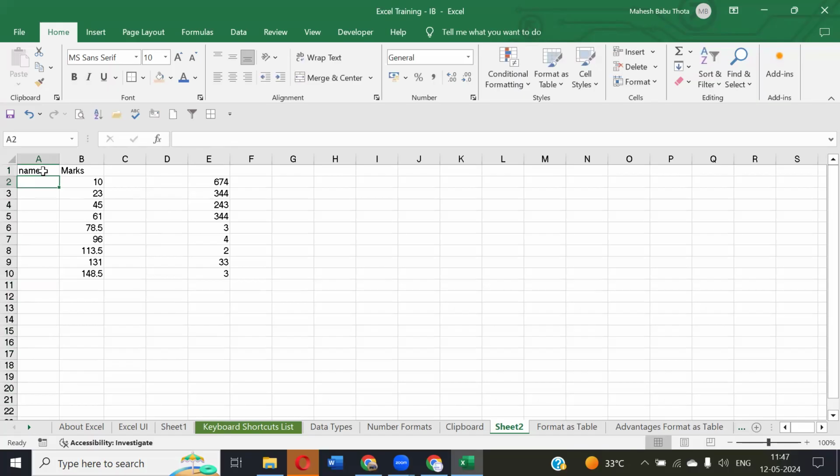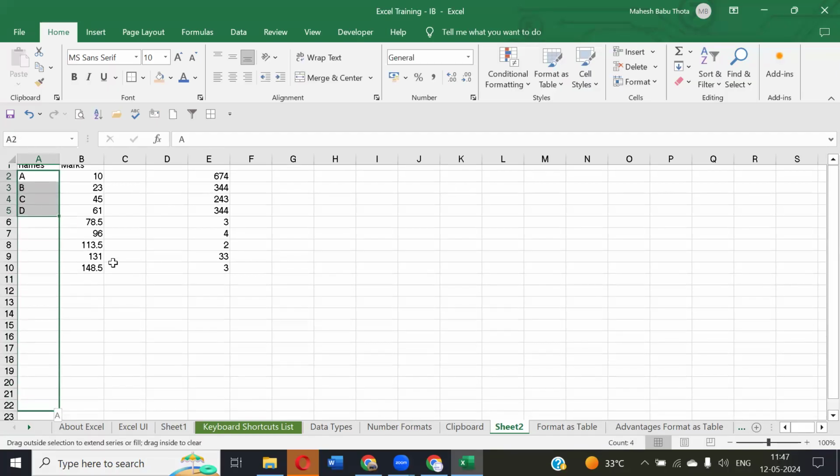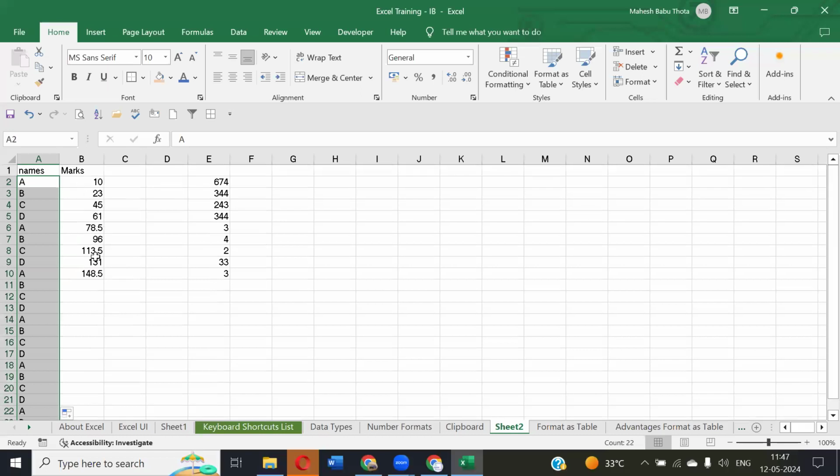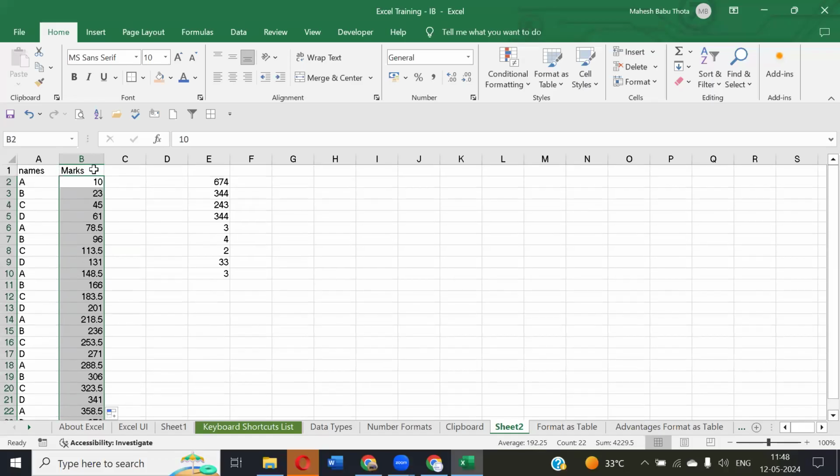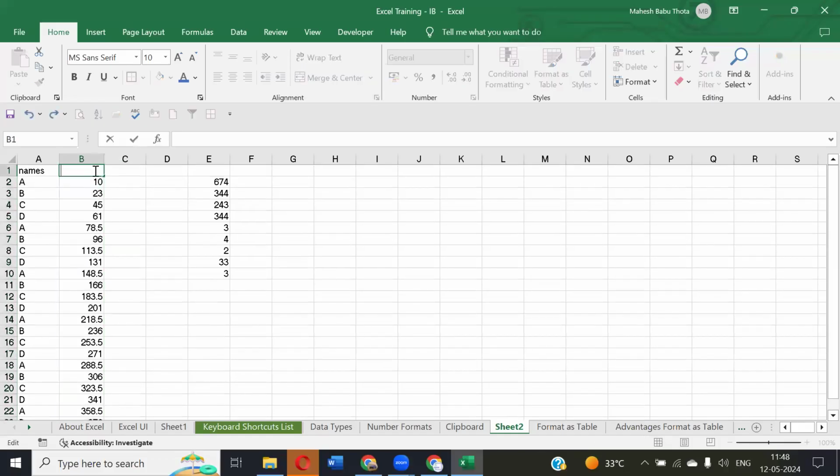Names like A, B, C, D. Like this I have many names. Here also I have marks, or maybe some other items, let me say units purchased.